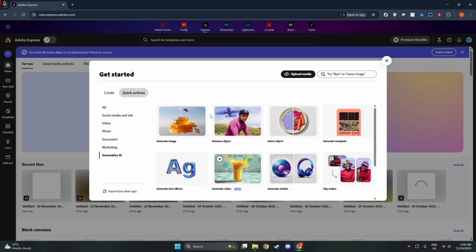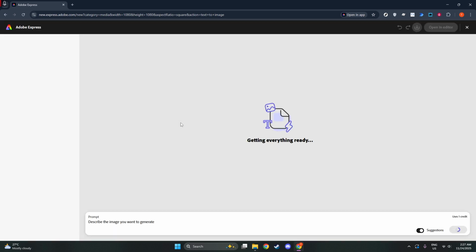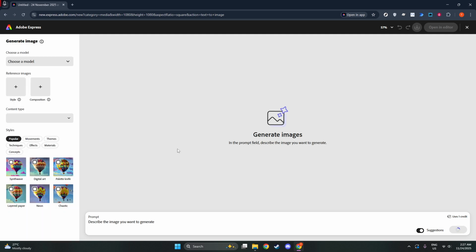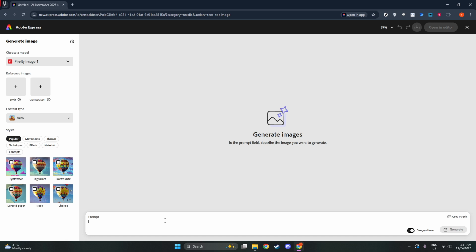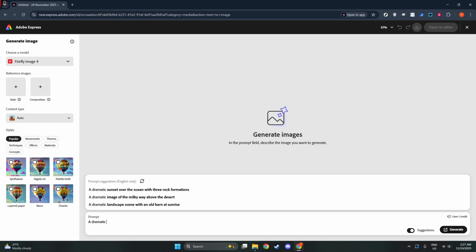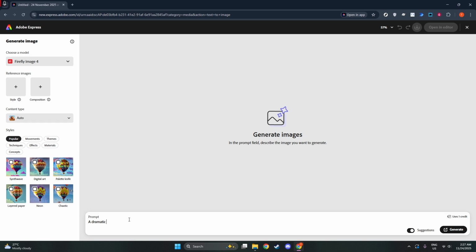The more detail you give, the more precise the results. Think in terms of subject, environment, lighting, mood, style, and any defining details. For example, instead of a mountain, try a dramatic snow-capped mountain at sunrise, warm golden light, low clouds, wide-angle perspective. Clarity and context help the model understand your intent, while still leaving room for creative variation.